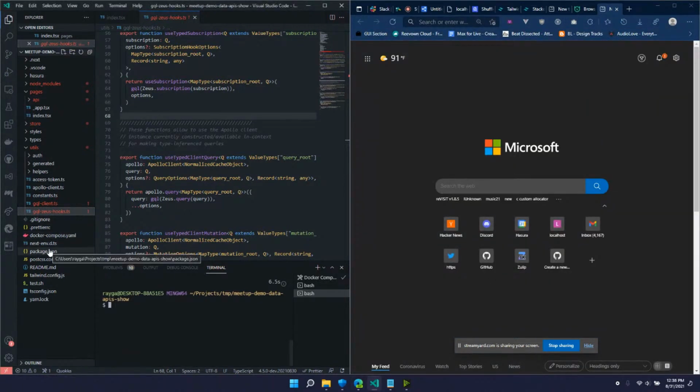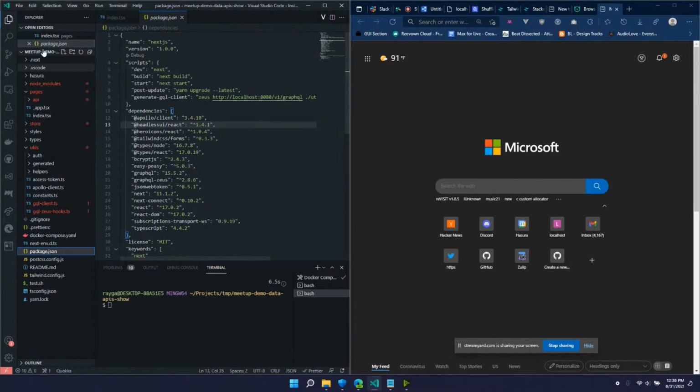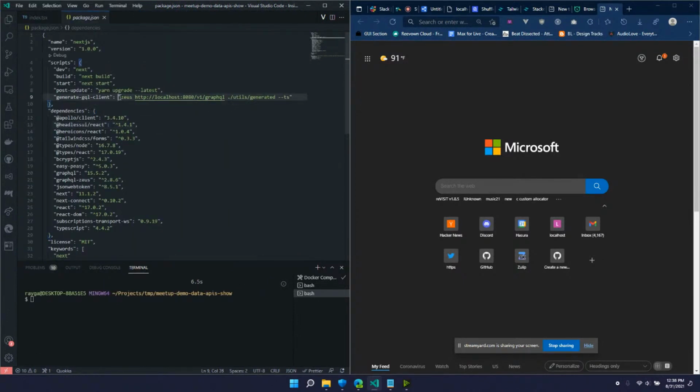And so inside of the package.json, there's this generate GQL client, and this is going to send a request to the GraphQL endpoint and spit out the results into this utils/generated folder. This is going to fail because for this app, I've turned on authentication.